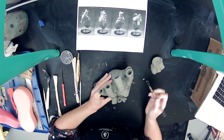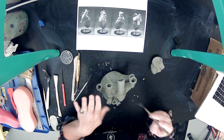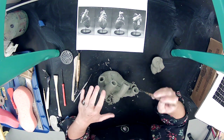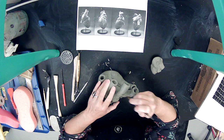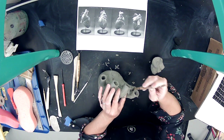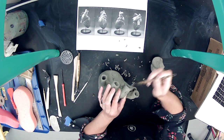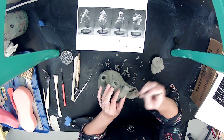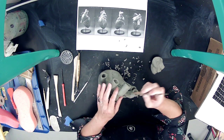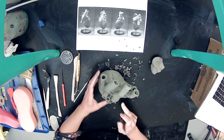You see how that's kind of flaking off? That's what you want. If your clay is not flaking off like that and it's still sticking, then it's probably too wet still. So I'm going to go through and look at what does the knuckle look like when it's bent. I might even add more clay — I think I need more of a knuckle there. There's more of a straight edge right here too. This is where we really start to get the refining of a clay piece, in the carving of it. And you made these pretty thick, so you can probably do a pretty good amount of carving without going through. And if you do happen to go through, that's okay — it's still wet enough to repair.